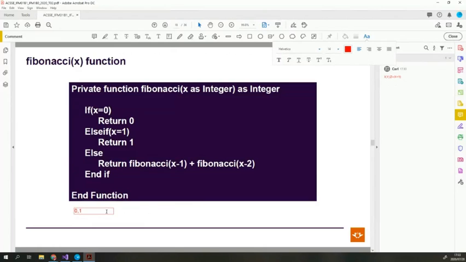So let's apply that with the two base cases. If you do that, you'll see that 0 plus 1 equals 1. All right? 1 plus 1 equals 2. 1 plus 2 equals 3. 2 plus 3 equals 5. 3 plus 5 equals 8. And 5 plus 8 equals 13, and so on and so forth.